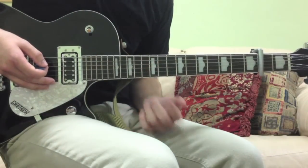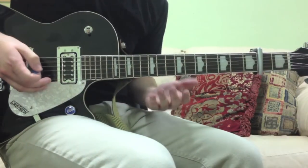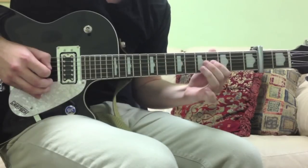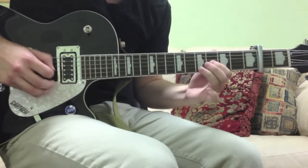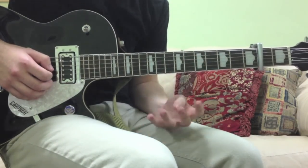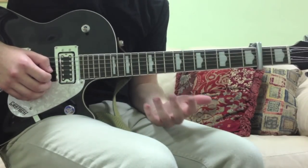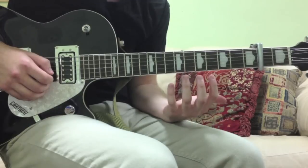After the bridge, it goes back into the chorus, does the same parts, and at the very end of the song, he goes back to the riff on the G string. He ends on it 4 times, and every time he repeats through it, he's going to end on the differentiation to the B string.